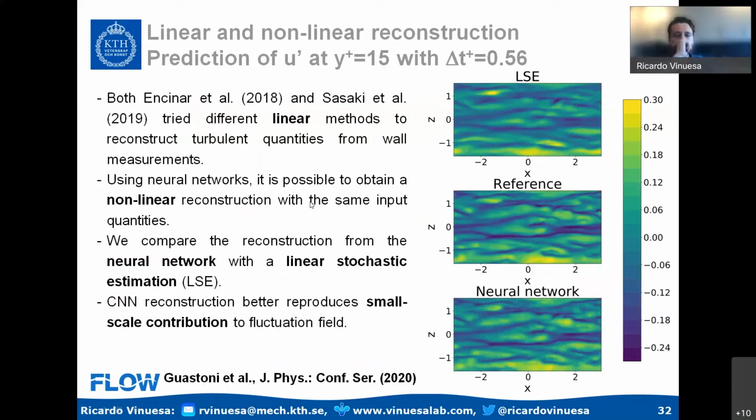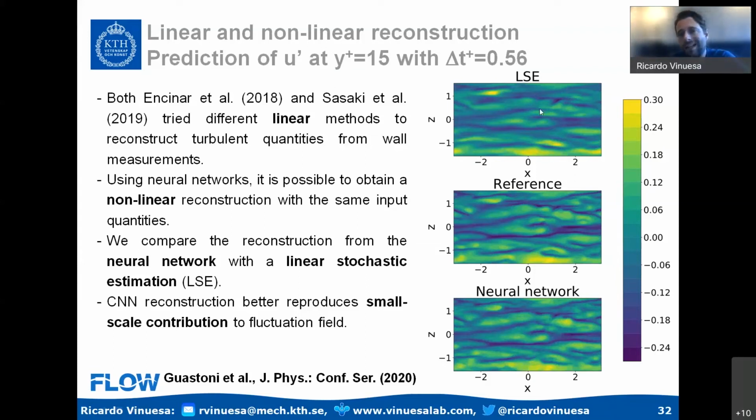So some results. What I'm showing here are the streamwise velocity fluctuations, so the turbulence, at y plus 15, which is a region close to the wall, very close to the location that I'm using as an input. So this is my input, and this plane over here is what I'm showing in this case. The second row is the reference, and you can see that the flow has a certain structure. You can see that the flow has an elongated characteristic; these are called streaks. These are structures that exist in turbulence, and this is why convolutional networks are quite good at predicting turbulence, because they can identify these features and they can be very good at making predictions from them.